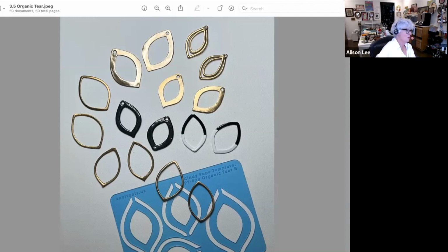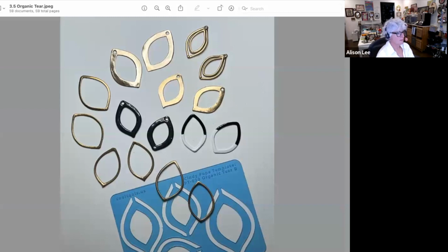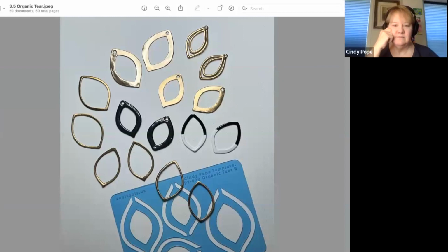Judy, you could use these to saw out templates. You could use a marker, put it on your metal and saw out, but these are also used for cutting out metal clays. You could use templates and cut out paper. It's just great to be able to have that to trace. And sometimes I do that. These little ones with the wire, there's a video coming out for Cool Tools that will show how to do those. But with these little templates, a lot of times I'll cut paper out and then use the paper to kind of roll onto metal clay and get all kinds of different shapes. Templates are really amazing. Very handy to have.